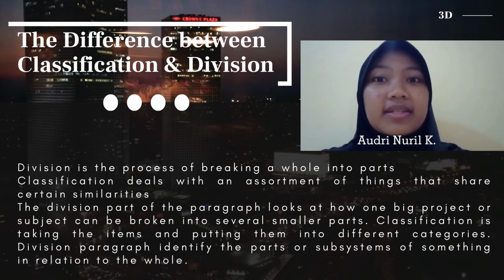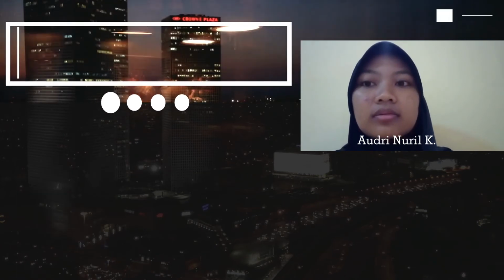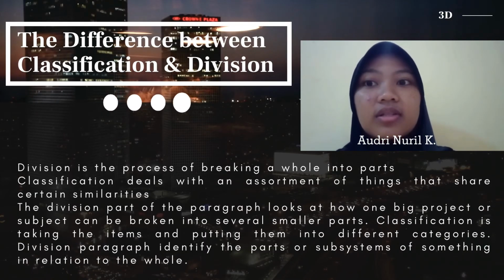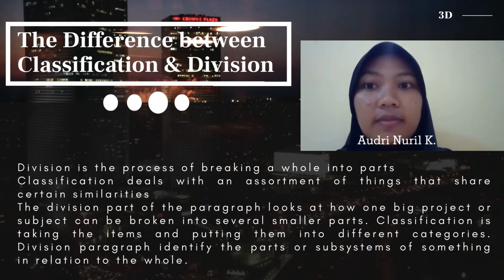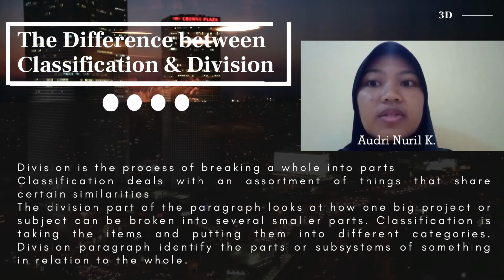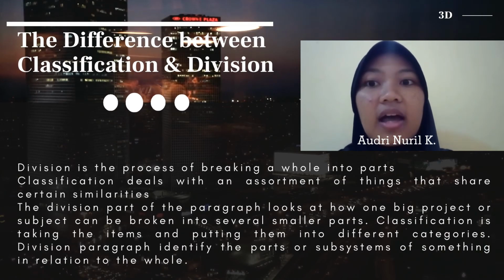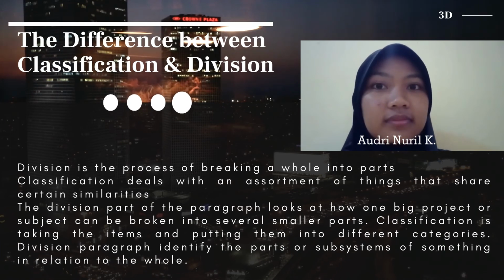So, the next material is about the differences between analysis paragraph and division paragraph. So let's talk about division first. Division is the process of breaking a whole into parts. The division paragraph looks at how one big project or subject can be broken into several smaller parts. The division paragraph identifies the parts or subsystems of something in relation to the whole.